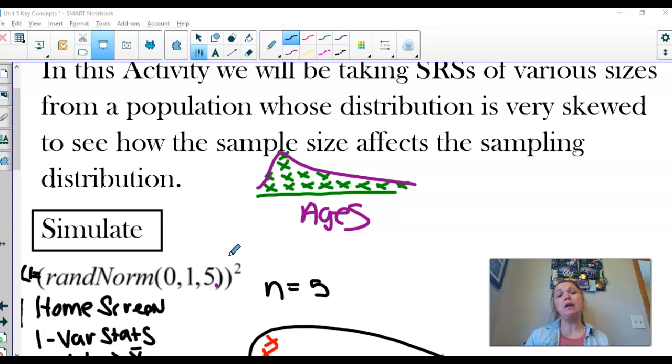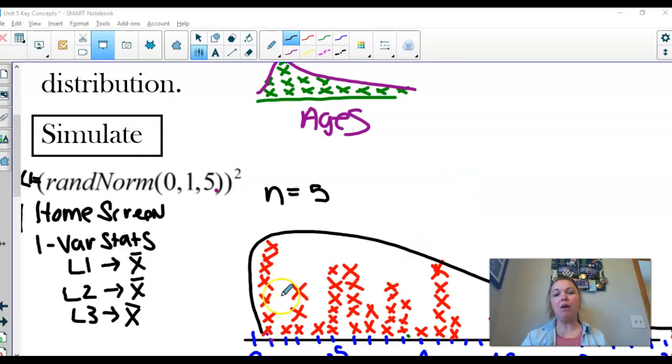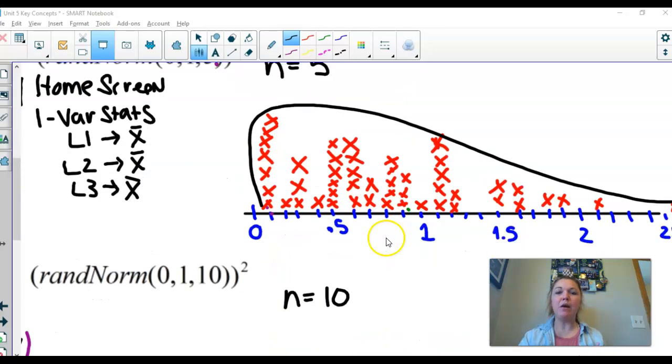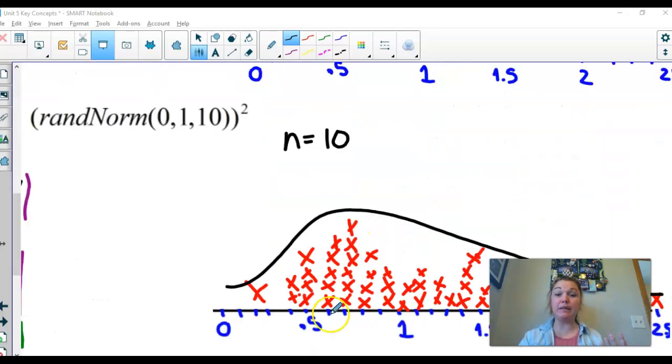So the first thing is we went up and we plotted a sample size of 5, okay? So it comes from a skewed population. Now, these X bars, these are all averages of size 5. So there's 5 numbers taken, an average was found and plotted. And you can see that, hey, it still is skewed right, okay? It's still skewed right. Then we increased our sample size to 10.